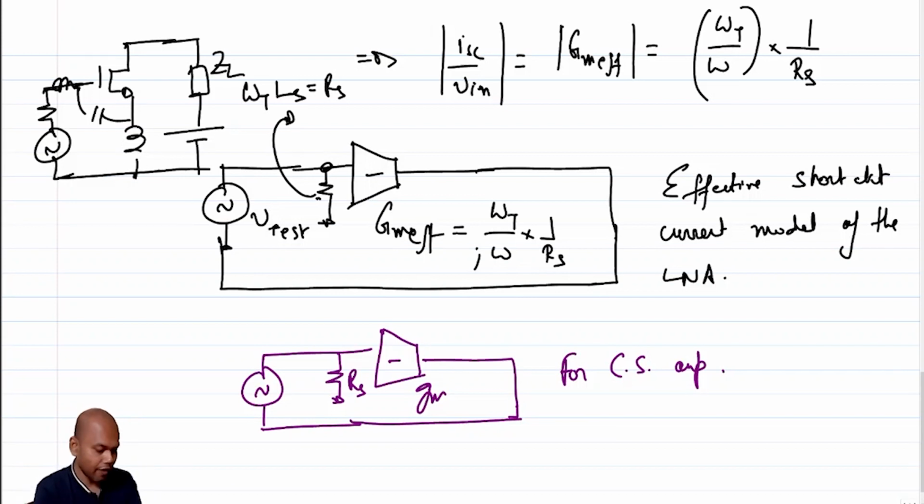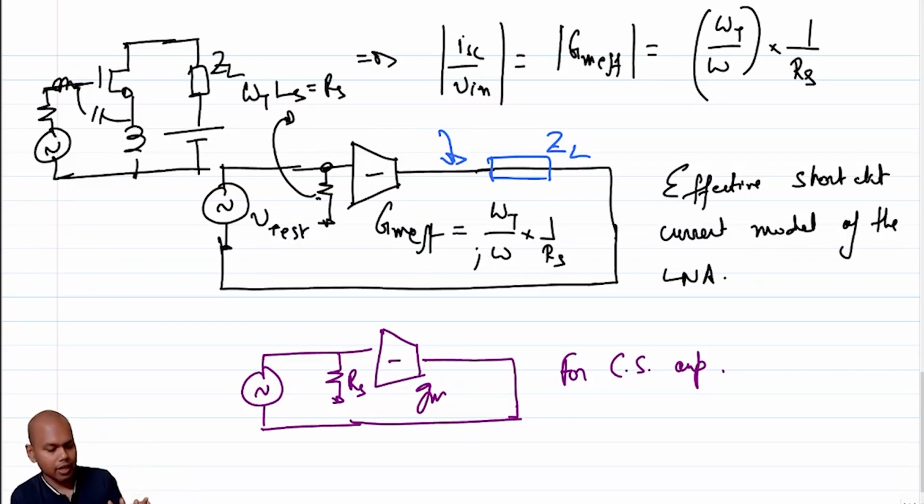So if you have that load in a small signal model, what are you going to do? You are going to basically replace this short with a ZL, and you tap the voltage here and you get whatever you get, right? But the key thing is that given a fixed load, the only way to increase the gain of the LNA is by increasing GM effective. And you see that GM effective, under all the constraints that have been set up, is also proportional to omega t by omega, right?